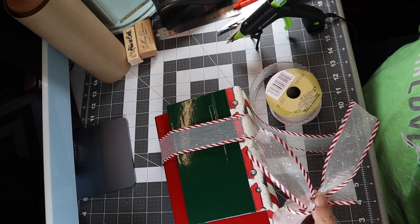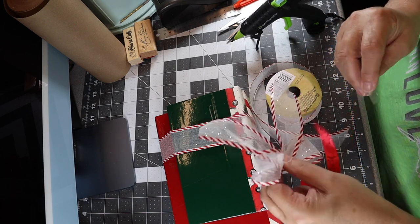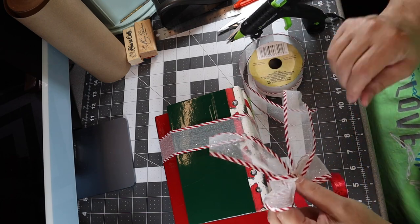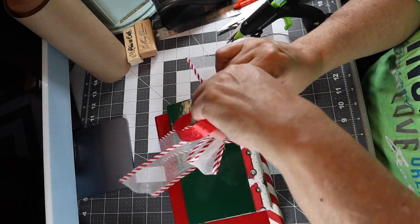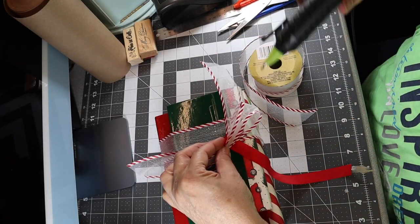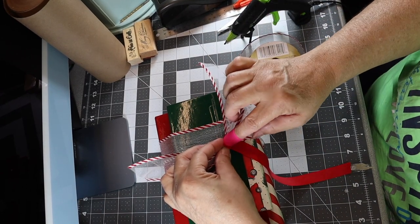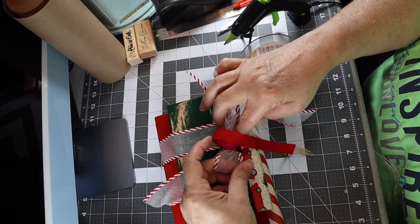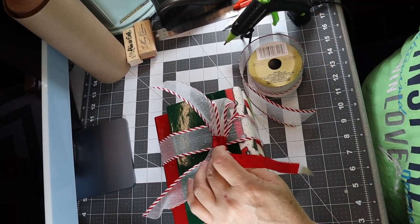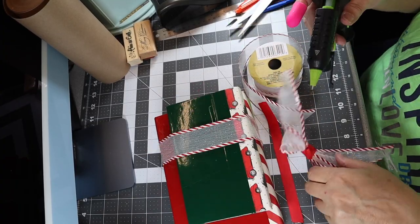And you can either use that ribbon, or I used a solid color ribbon. And I'm going to put it right there in the middle of that. And I'm going to hot glue it down. And I'm looking to see if that's what I want. Yep, it is. So I glue it down. Make sure I get my little finger out, because my little fingers got blisters on them from doing so much hot gluing. Okay, and then I'm going to just trim that off and stick it down.